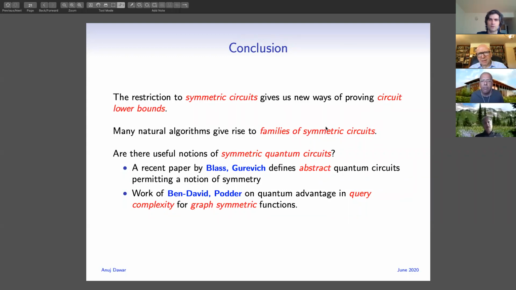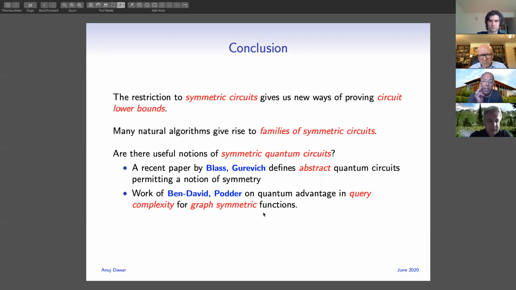Okay, no, I think I see these as potential points of contact. I haven't really explored this. With Greg Wilsonak, my postdoc, we've been looking recently at this work of Ben-David and Potter I mentioned on the last bullet point, which looks at the older work of Aaronson, who looked at a wider notion of symmetry, and some questions of unfairness and so on. So there's a certain line of work looking at these graph symmetric functions and their quantum query complexity.